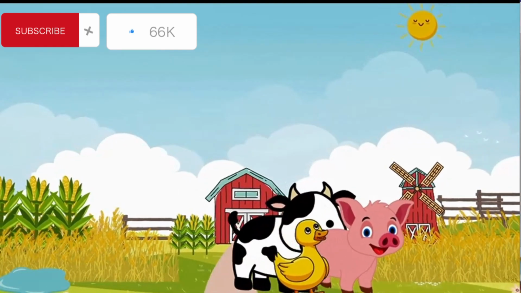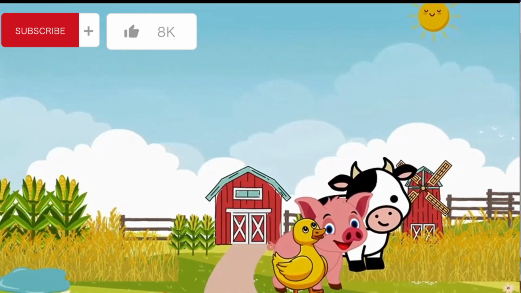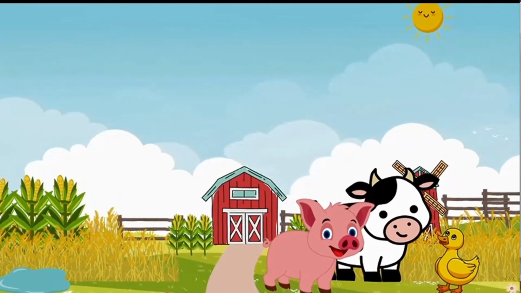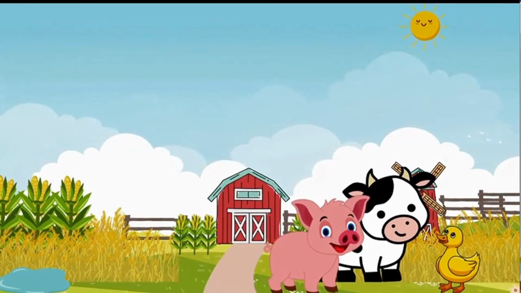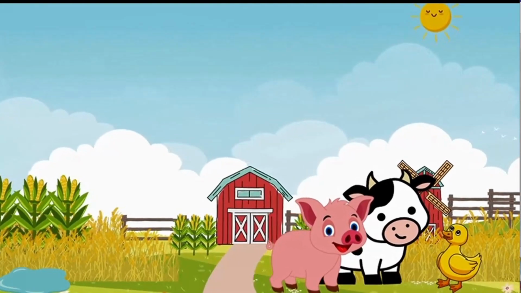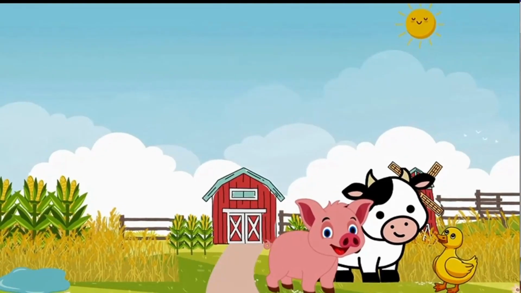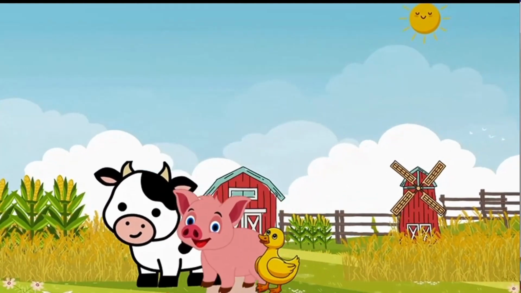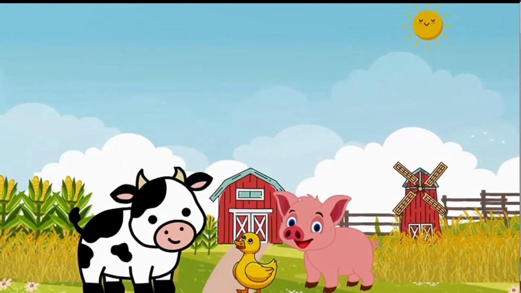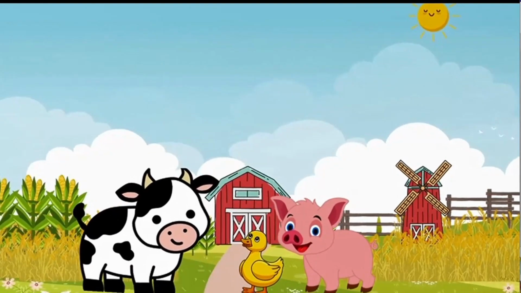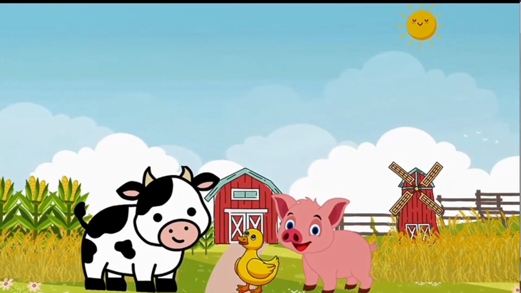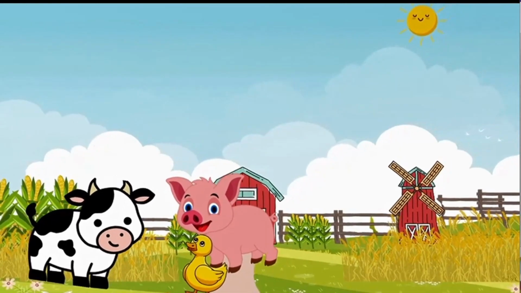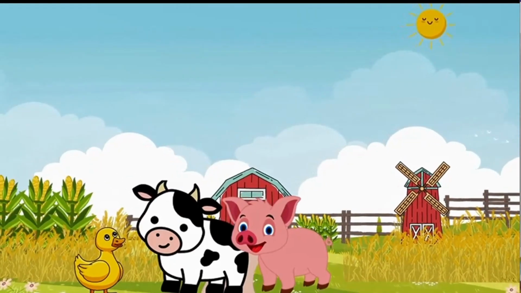And this is where we have our afternoon gatherings. You'll meet everyone here later. Thank you both so much for being so nice to me. I already feel like I have friends. That's what friends do. They make each other feel happy and welcomed. And so, in the friendly farm, Bessie, Percy, and Daisy showed that by being kind and friendly, they not only made a new friend, but created a bond that would last a lifetime. Remember, kindness is the key to making friends, no matter where you are.